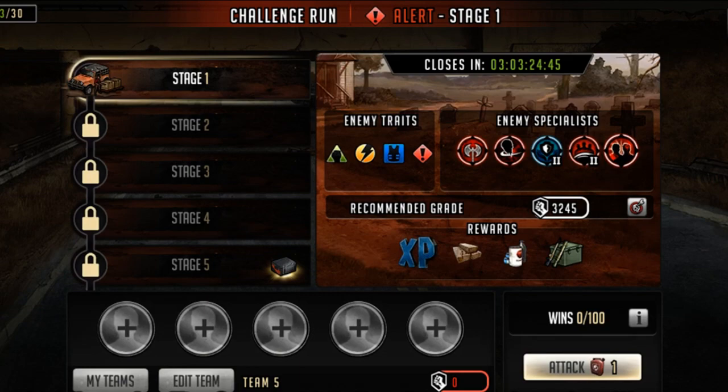Right now in the bottom right hand corner, you can see they only cost 1 energy. This is the same as Conquest. I believe this is going to be the same once it goes live. But you can also see wins 0 out of 100. This was just during the beta phase. Once it goes live, that will say 0 out of 5, and then obviously that will give you 1 out of 5, 2 out of 5, 3 out of 5, 4 out of 5 and 5 out of 5. Kind of like how Conquest is 0 out of 15, same sort of deal there.